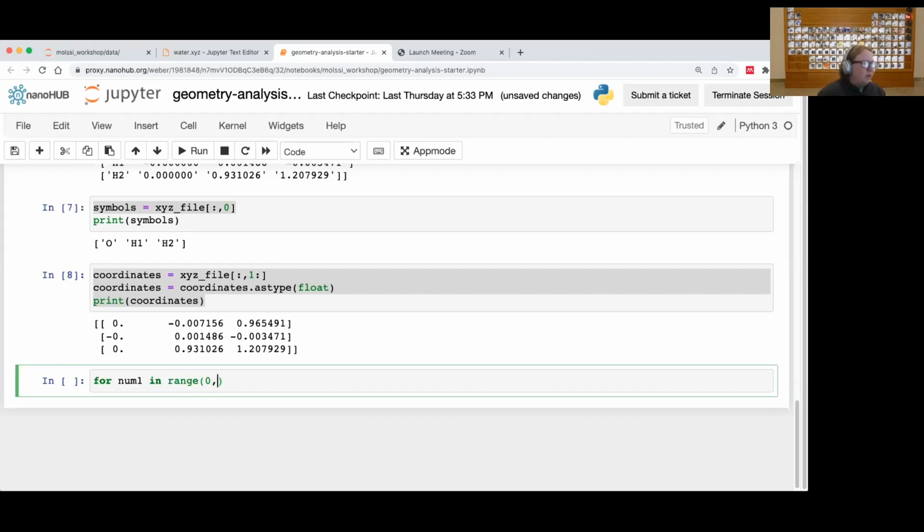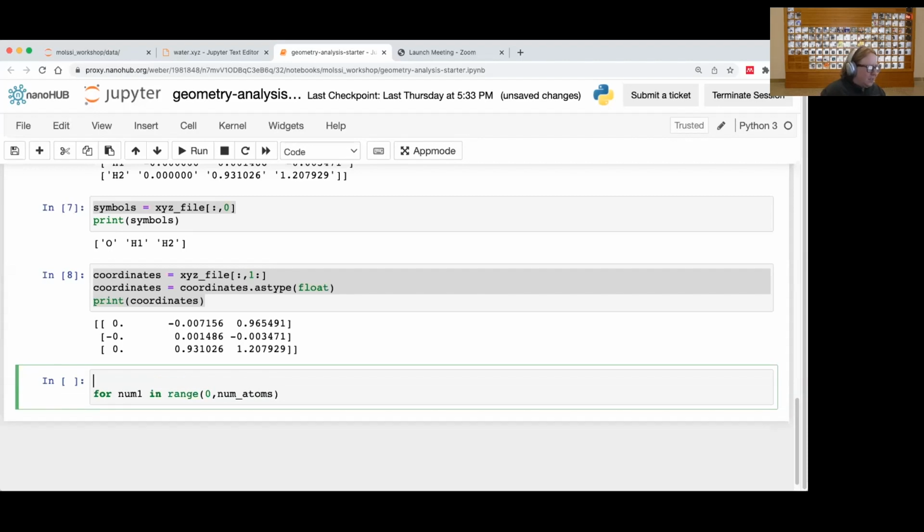I want it to go from 0 to the number of atoms that I have in the molecule. So I'm going to make a little variable called number of atoms, but I haven't ever calculated number of atoms. So I need to come up here before my for loop, and I need to calculate the number of atoms. And the number of atoms is just the same as the number of symbols that I have. So I'm just going to measure the length of symbols to get the number of atoms.